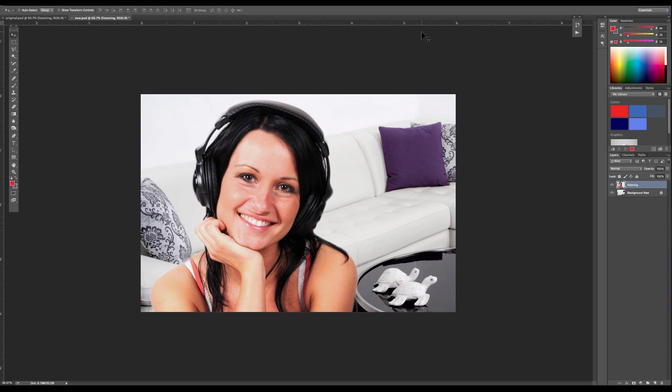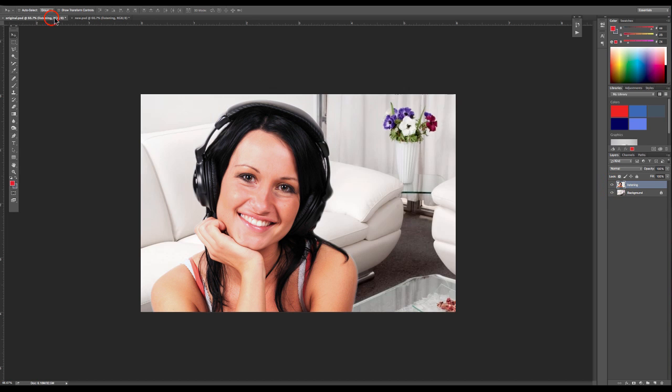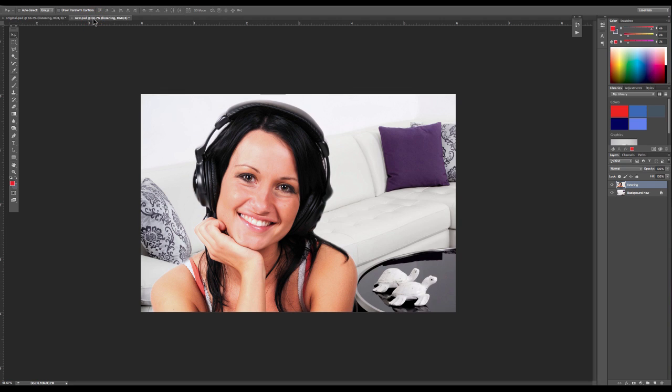And now we check out our new.psd. And there she is. So we've successfully moved this layer of the girl with the headphones from an original document onto a new PSD document. And of course, if you've done any effects to this layer, drop shadow, any kind of rendering at all, all of that would transfer over to your duplication in your new document.